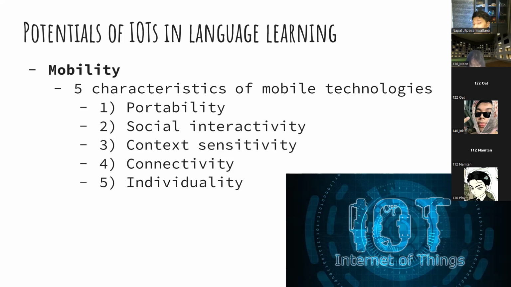And here I'm talking about language learning, right? I'm not talking about selling products. So let's say if you and your friends, one of you likes to watch series on Netflix, and some of you like to listen to music. What mobile technology can do is keep feeding you with the content that you like, so that it will increase the likelihood of you interacting with the content and eventually learning the language. Okay.